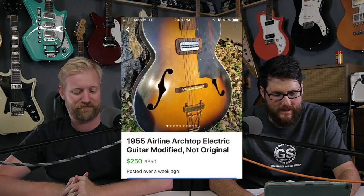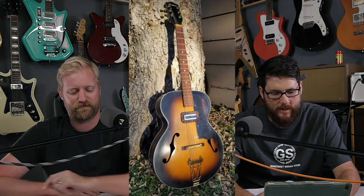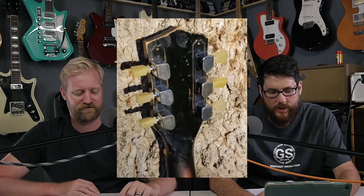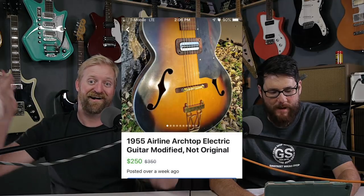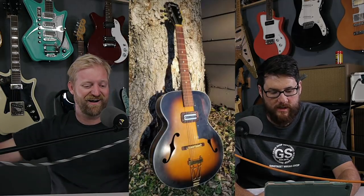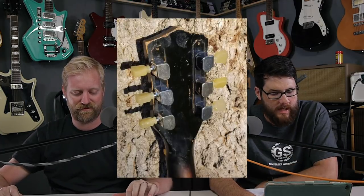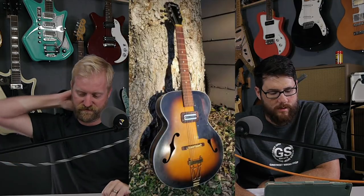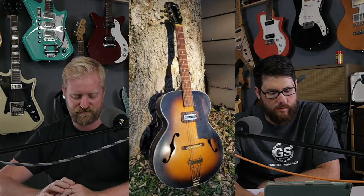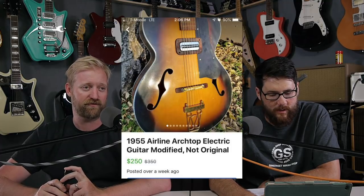Right. Ridiculous. Should we do the next ad? Yeah, this is a 1955 Airline Archtop electric guitar, modified, not original. It says, guitar was custom modified by me. Vintage electrics with period correct pickup, modified Gibson robot tuners, handmade pick guard, nut, and bridge. Plays well, sounds nice and grizzly. Nut is set for slide right now, but can be lowered for easier playing. Has a nice straight neck with approximately 1/16 inch relief. See more on Twanger's guitar repair page here on Facebook. Happy to answer questions. We'll ship for guitar junkies pending PayPal payment or cleared check. Thanks for reading all the info, Steve.